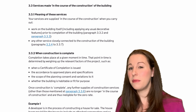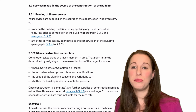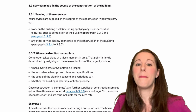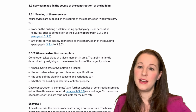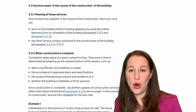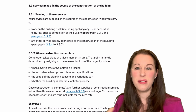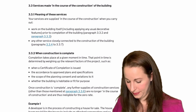As you'll see, some of the aspects of the build may be subject to 0%, and other aspects of it, if you're keeping part of a building and you're building a new part to the building, then you may be able to claim 0% from your builder on certain things and 20% from other aspects. So your bill may not come with any VAT to claim from your builder, or it might come with some VAT to pay from your builder. So that will depend on the project itself, what is happening and how it all fits together.